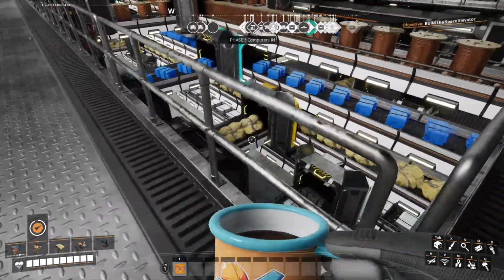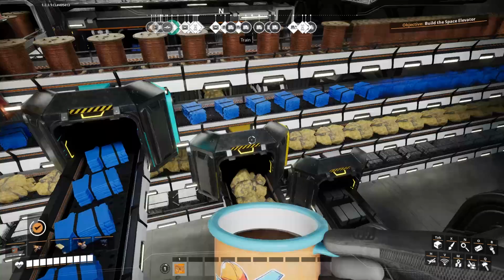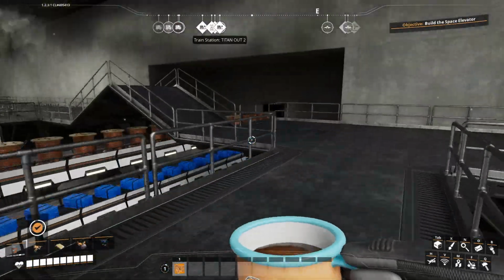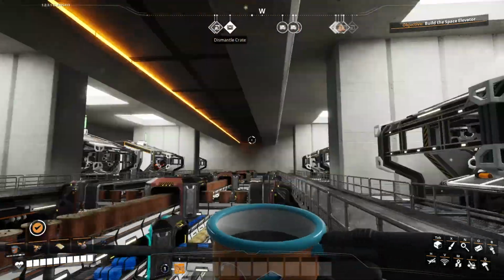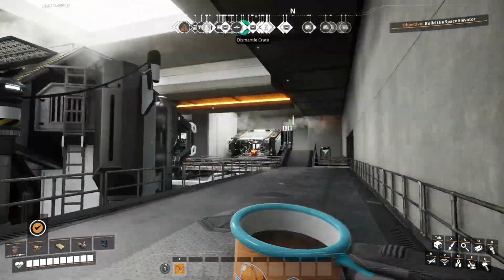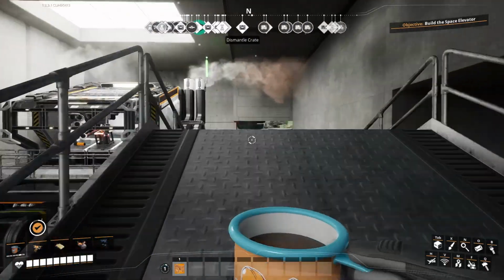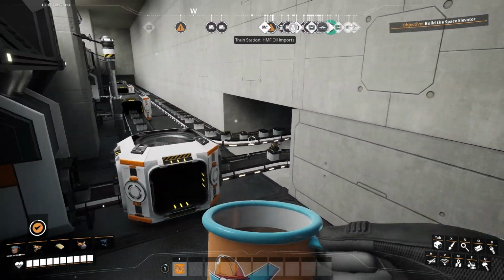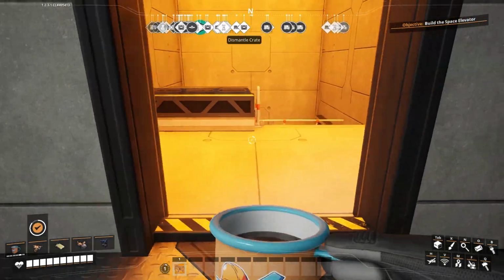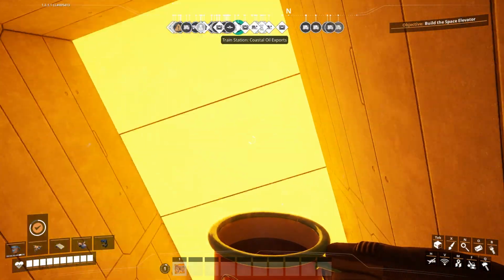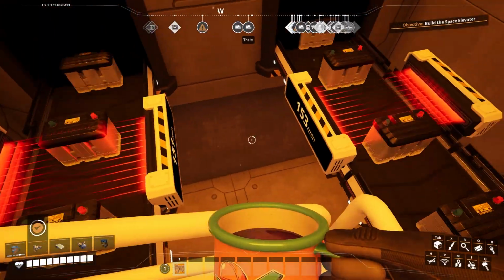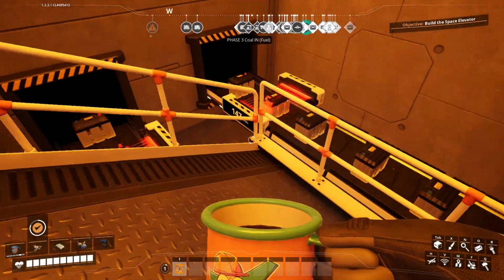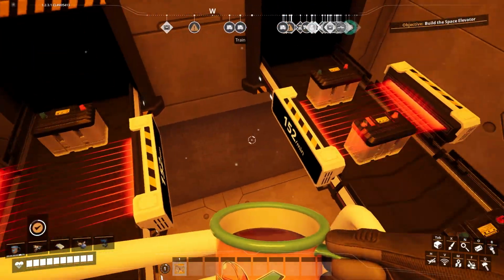So we've got all of these running along, going into the manufacturers, making up some batteries. We've got 4 there, 4 there, and then another group of 4 and one final group of 4, so that's all 16 manufacturers accounted for, and then all the batteries go through there, where in this room, I'm thinking about changing this, but I kind of like the orange room. We can just about read the throughput here, and it's really more about seeing it.